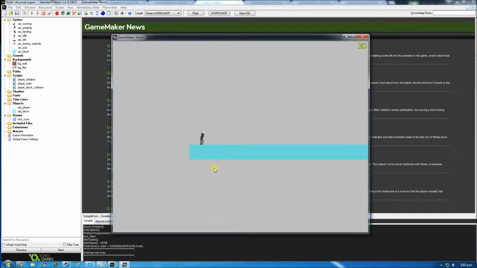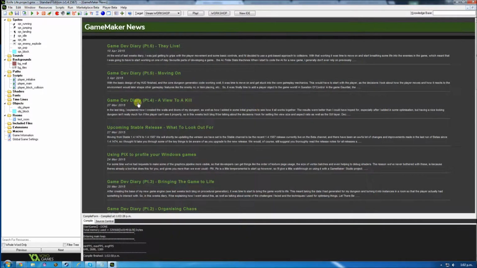Okay, so there's my player. He's idling. He can run. He can double jump. The animation's pretty hideous at the moment. Now he can wall jump, and I've got to tap every time. Okay, and so you see that jump. When he's going up, he's animating one. When he's going downwards, he's got a different animation. It all seems to work pretty well.